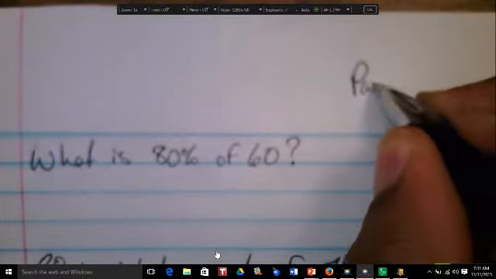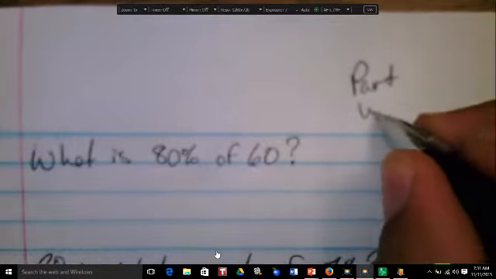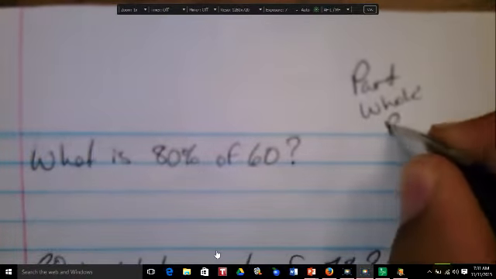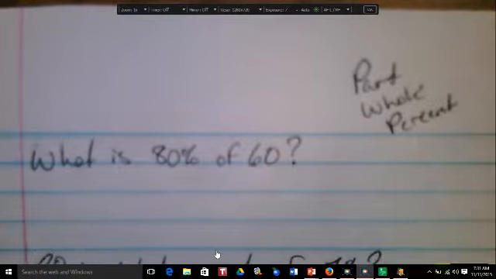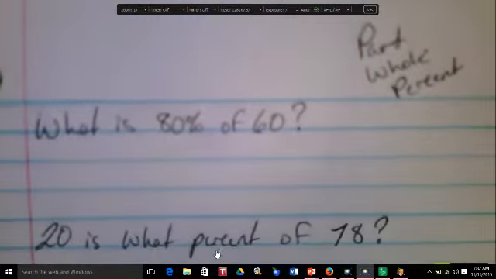The trick to dealing with percents is figuring out what you are looking for and knowing what to do once you've figured that out. When we deal with percent problems, we're always looking for the part, the whole, or the percent. The toughest part is figuring out what you're looking for, but it's really not tough at all. I've given us three examples: one where we're looking for the part, one for the whole, and one for the percent. So let's deal with those.